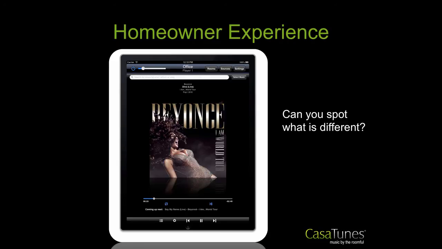Once you've done the physical connection and then the software setup, now the system is ready to be used. The only purpose of this slide is to show you that there is no difference controlling a room that is set up to use AVR to power that room versus using a multi-channel amp. The UI is completely the same, so there's nothing the homeowner has to know differently between the two different connections.